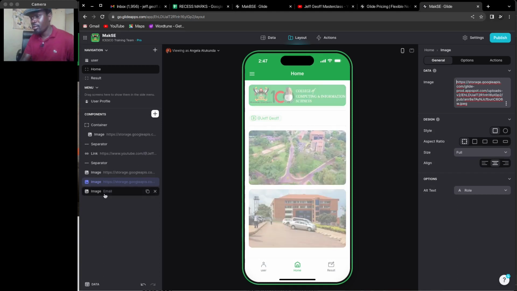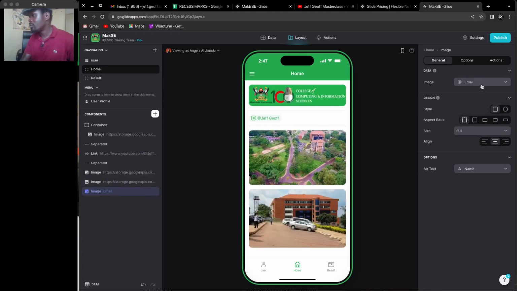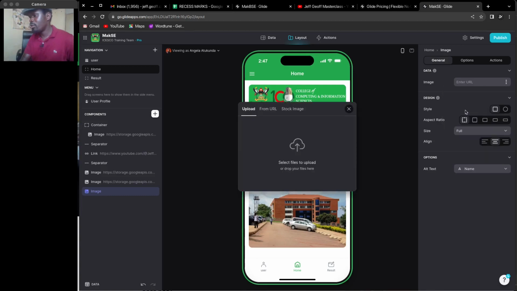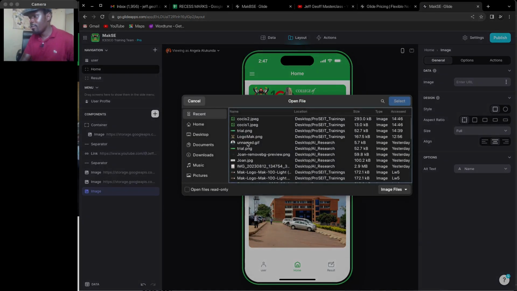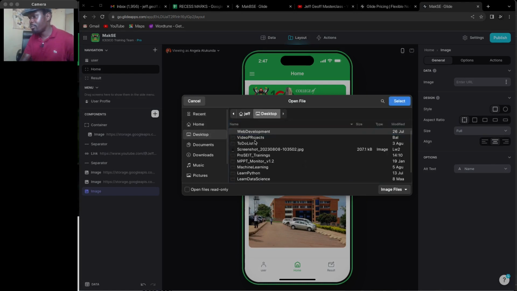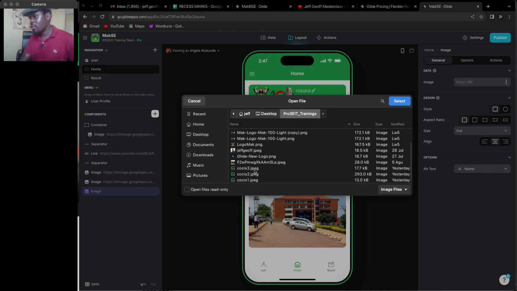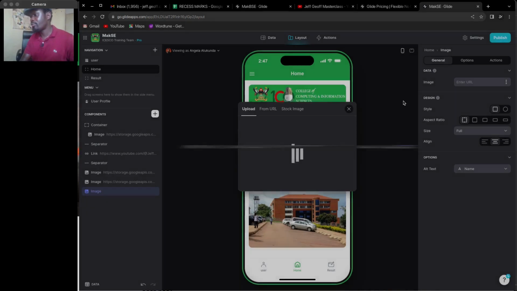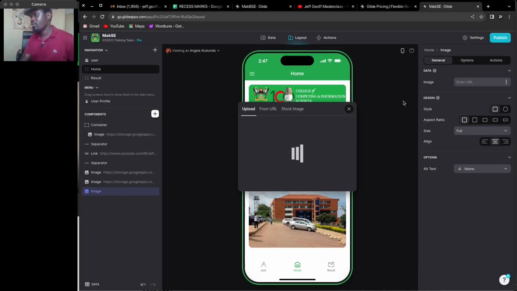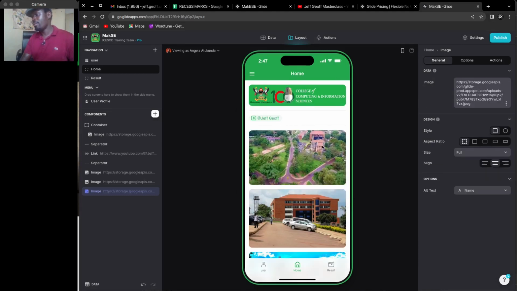Uploads, go to the last image, go to image, from URL, upload image, pick the image file, desktop, process trainings. Okay. So we have the 3 images here, which is really cool.